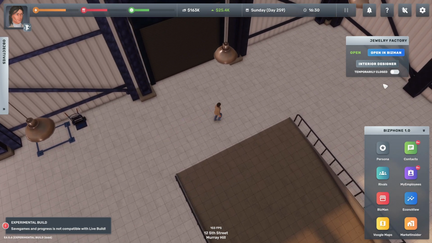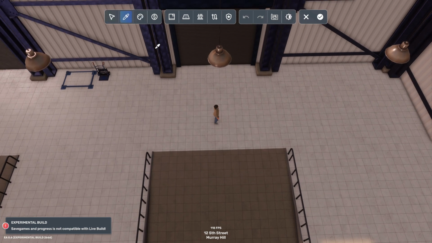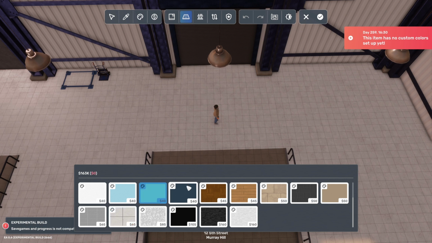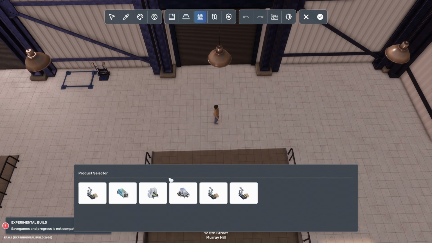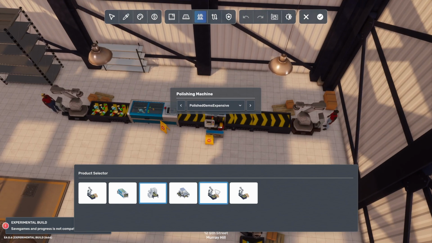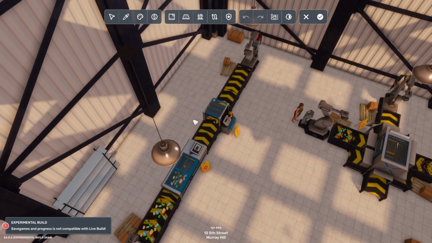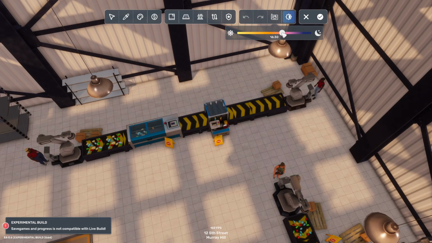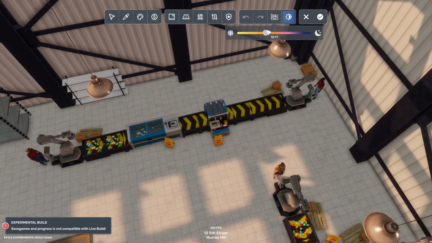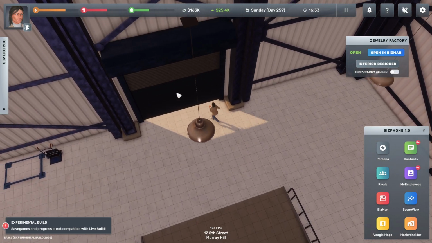And the last thing I would like to have a look at is the interior design menu, which was also redone. So we can now have the eyedropper tool, so we can select colors, I guess. And we also have the walls tool, the floors, and the product selector. So we can actually select products and it will take us to them, which is cool. We don't really have queues here, neither security. And we can actually save the layout of this warehouse as a blueprint, should we wish to do so. And we can actually also select the time of the day. Okay, yeah, this is really nice. It will definitely improve the interior design.